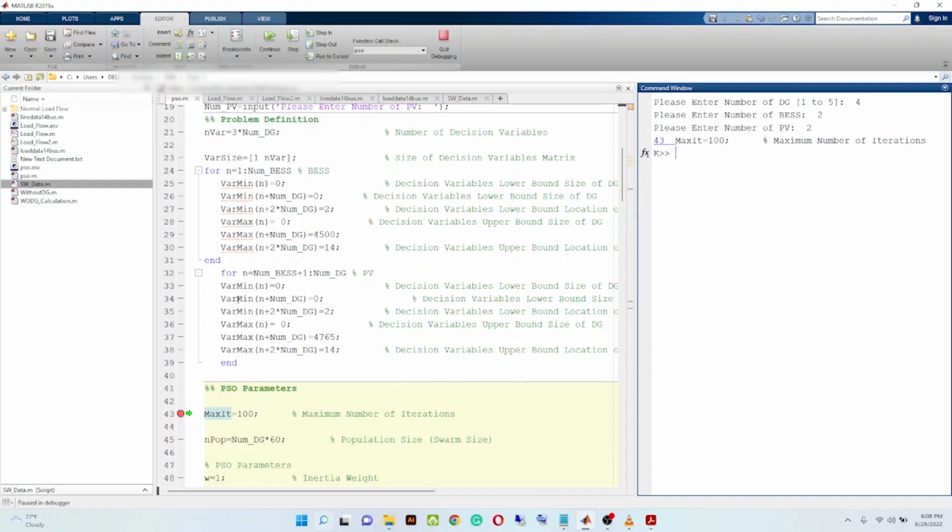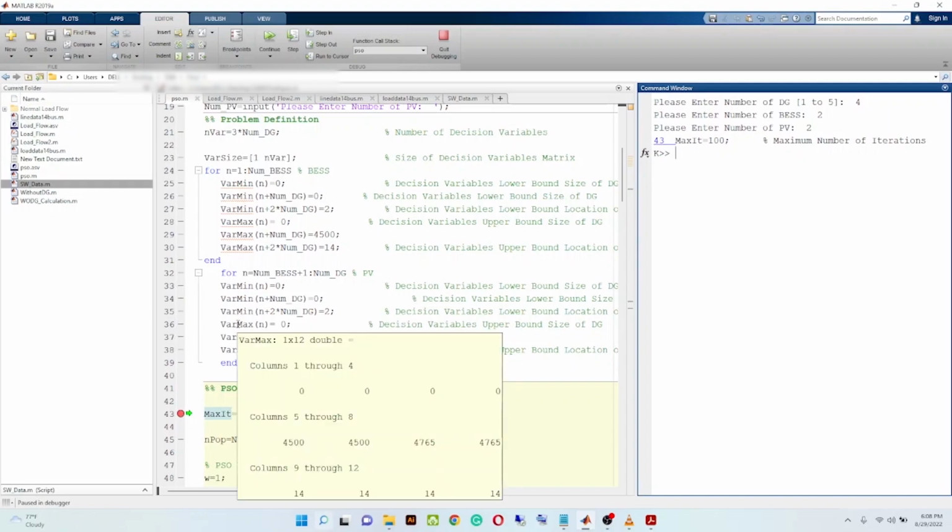Okay, so here you can see that initially I have put 4 zeros.